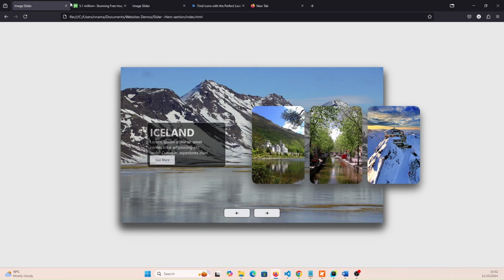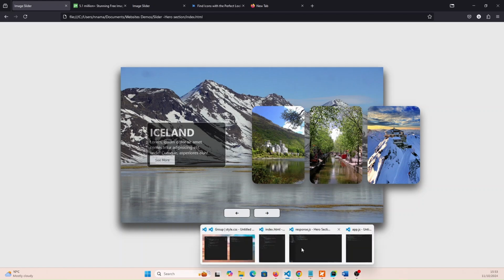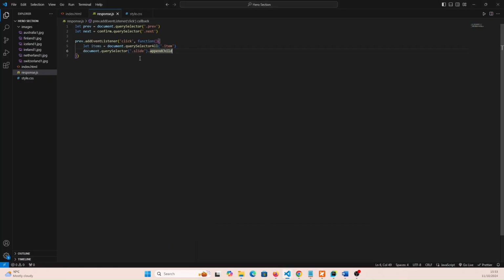So that is why here we are calling to append the child element on the slide, which is the enveloping container. And the items, I will set it to 0. So the first element is now 0.